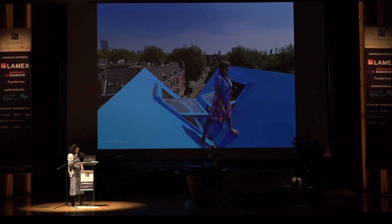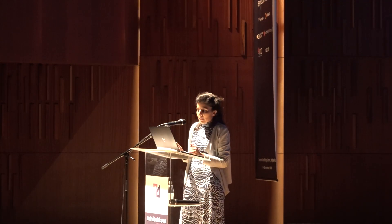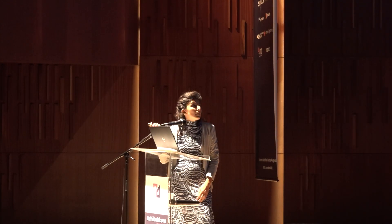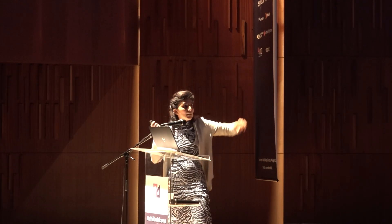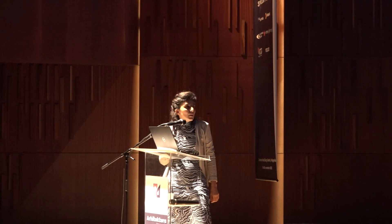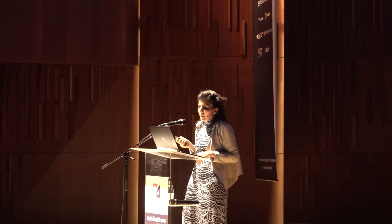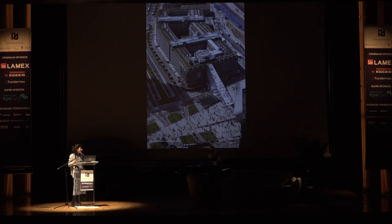In relation to terrace-making and density, another theme present in the history of MVRDV is the appropriation of the roof within the city. This project from 2006 involved a private client who asked us to renovate his house — he owned the top layer, and there was an additional floor. You can see how, again, you have this village-type quality, but on top of a building. The relationship with rooftops is a theme present in many MVRDV projects.